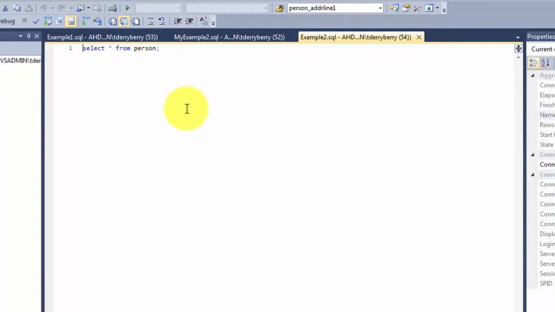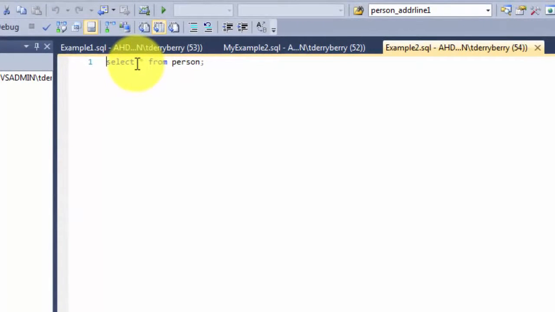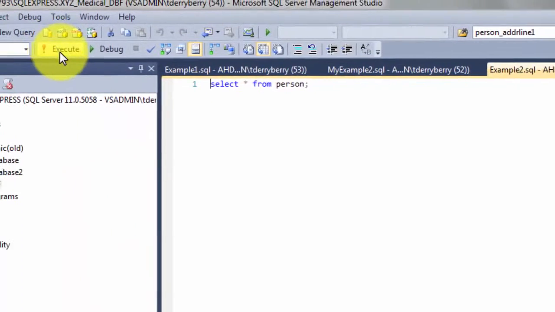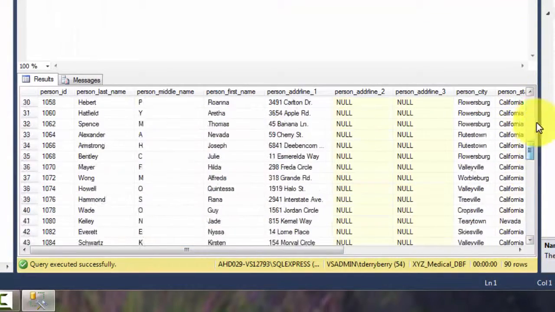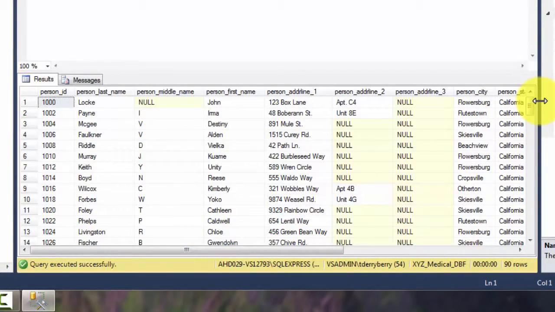So let's take a closer look at this select statement we wrote a little while ago. Select star from person, select asterisk from person. This is a very simple query. The asterisk indicates that we want to select all the columns from the table person, and we're not specifying any other clauses like a where clause or an order by clause. So we're going to select all the rows from the table person, all the columns and the rows. After running this query, you can scroll up and down, side to side to see the results of that query.